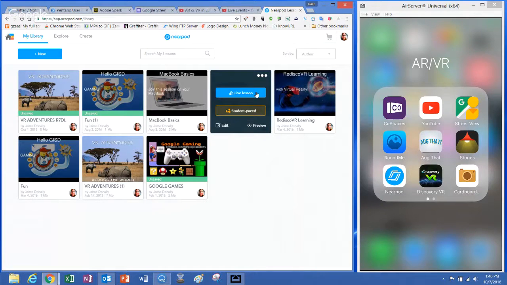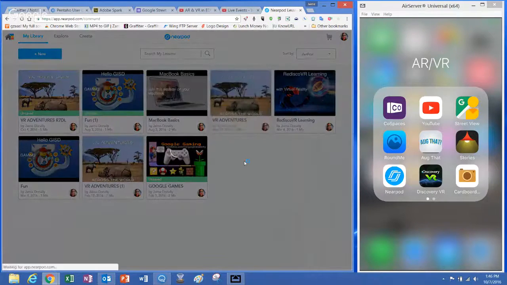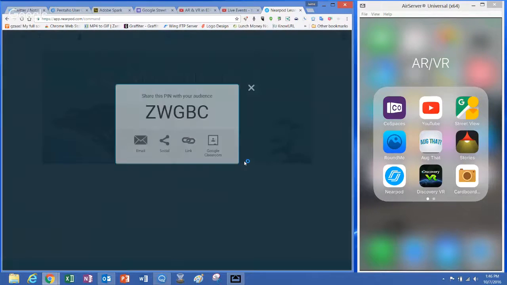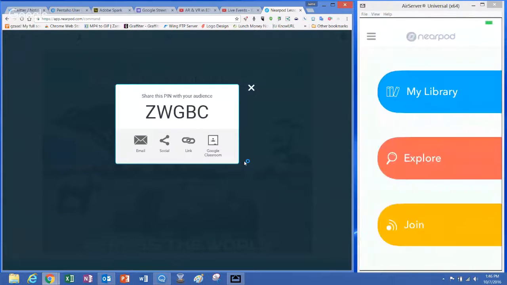Live lesson means that I control what is happening on each slide as the educator, or you could do student pace, so it's just whatever time they join in, they're able to join in and get to whatever slide they want to. They transition on their own. So I'm going to go ahead and just show you what it looks like if I'm doing this as a whole class instruction, and I'm going to open up my Nearpod app.